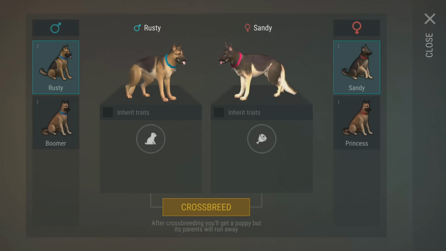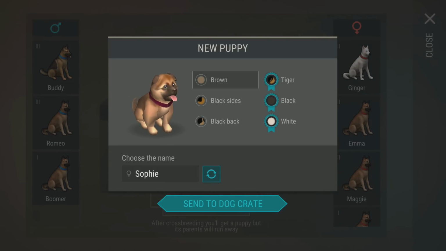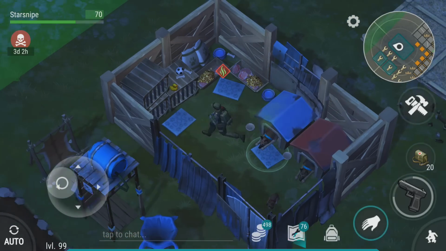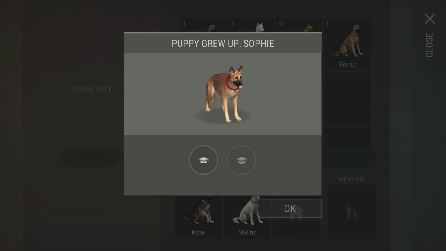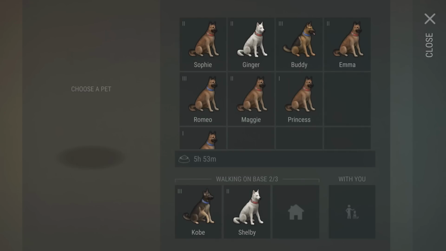For this time, let's just do well-stocked. Remember that it's 2%. Let's crossbreed them. You can see it gets a random color, and then well-stocked 2%. You got to remember that. Let's go and grow up this puppy. Hello, puppy dog. Are you going to be a well-stocked puppy dog? Probably, right? Yeah, there we go. Inherits well-stocked, and it was careful as well.